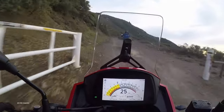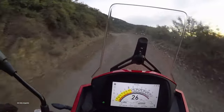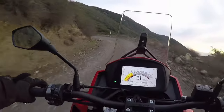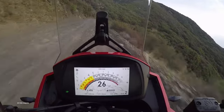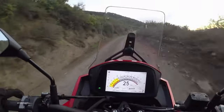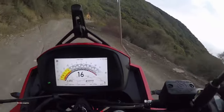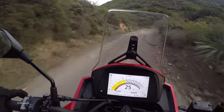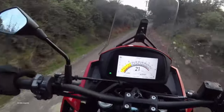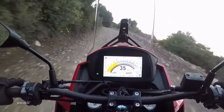I also like the fact that this is a six-speed. You can click it up a gear and then another gear and it always seems to pull. In the taller gears everything happens more slowly and more manageably. If I got carried away and went into turns a little too hot, I'm not sure things would go well because it's a heavy motorcycle — there's no getting away from that. And even though the brakes are good, when gravity starts taking hold there's not a lot you can do about it. The tires really, really help in that regard.